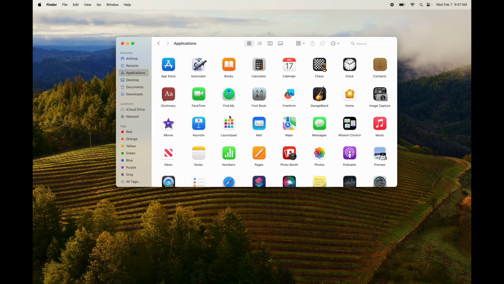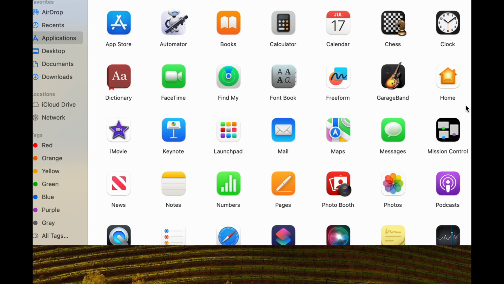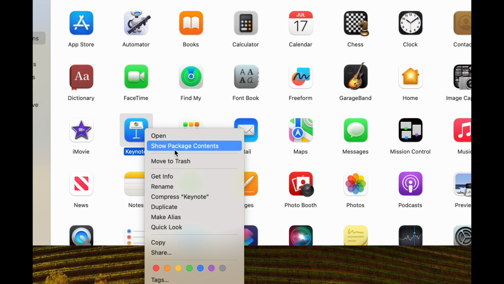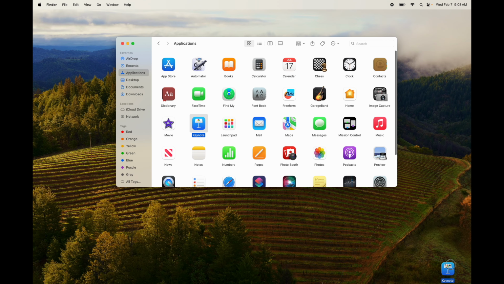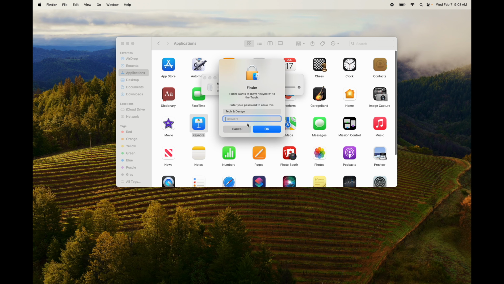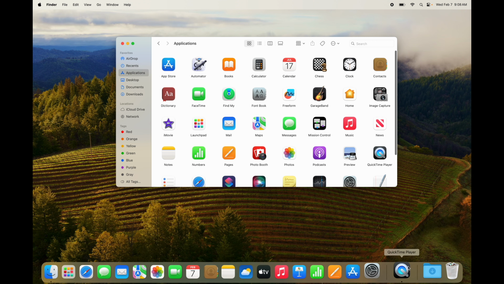All right, so if you guys want to delete an app, it has to be a deletable app, such as Keynote. You can right click on it and choose Move to Trash. That's your first option, and that's going to get rid of it. Another way would be to click on it and press Command Delete, or the third option would be to just drag it onto your trash bin. And that's how you can uninstall Passwords, and done. There we go. So that's how you guys can uninstall any app.